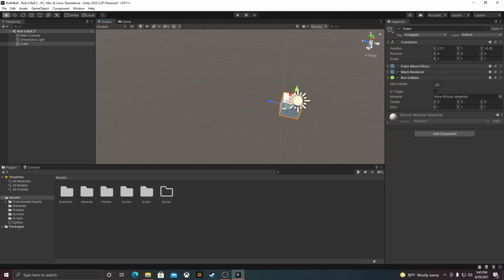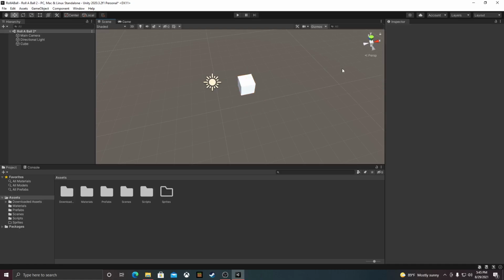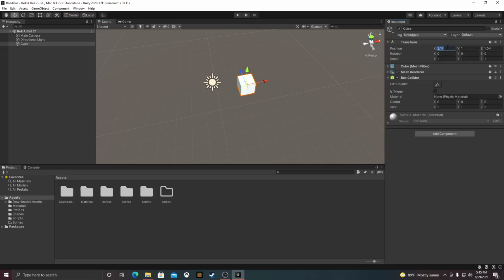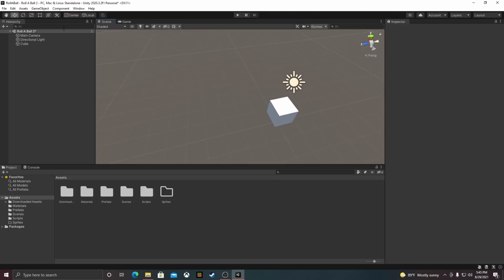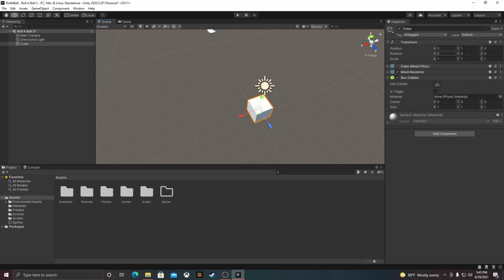But of course, we want it to be at 0, 0 just for simplicity. I like to keep things at 0, 0, or 0, 1, 0 anyways, because it keeps it nice and close to the center, and if we need anything, well, we know it's at 0, 0. It's very good, in my opinion, for practice. If you are sitting down just to practice using Unity, if you want to look at people's tutorials, I highly recommend doing that around position 0, 1, 0.